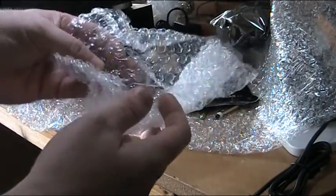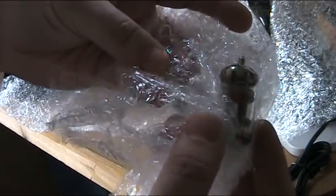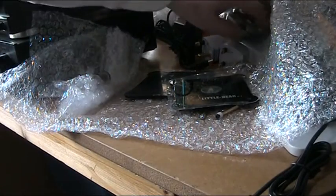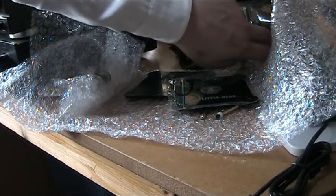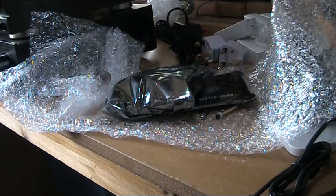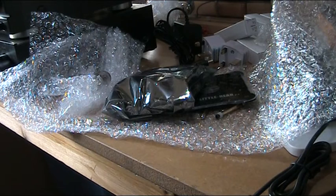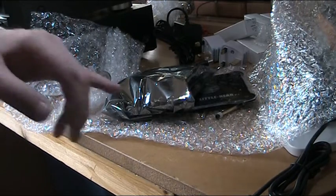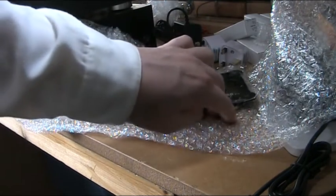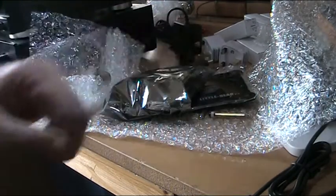And here is the valve that came with it. This one is a Chinese manufacturer. But I also have a few more — I have some from Philips, GE and Telefunken. The aim is to see if what all these people have been talking about on forums is actually true. The Little Bear P1 is quite a common little headphone valve amplifier. It also has a line output, and it requires a little touch of assembly — not very much. Just a cross-head screwdriver, and I'll be finished in about 10 minutes.